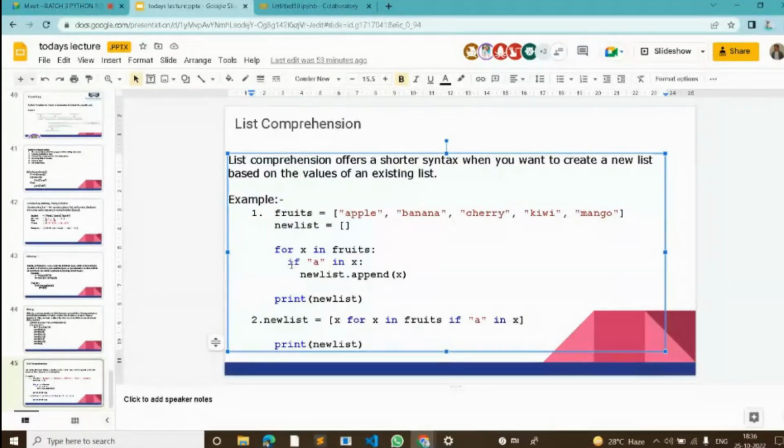First it will check if apple has an a, then it will append it to the new list, else it will continue the program. Apple has a, banana has a, cherry doesn't have a, kiwi doesn't have a, mango has a. So my new list has the values apple, banana, and mango.